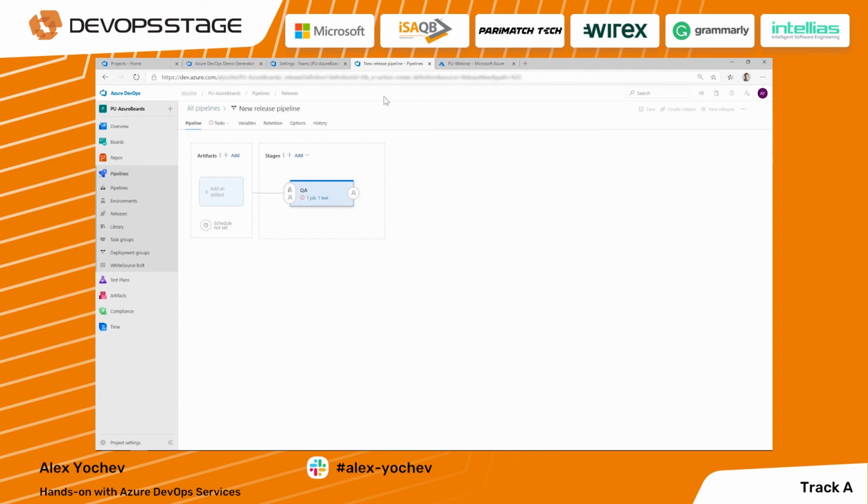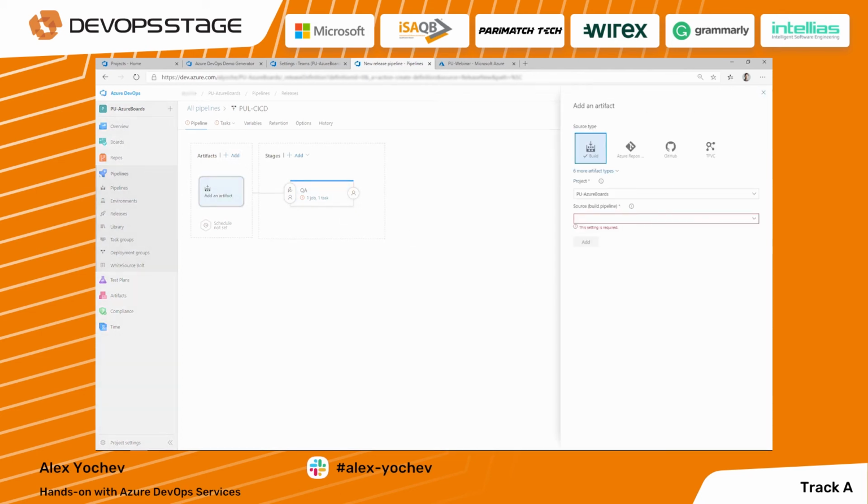Next step, that's also a good practice: let me give a better name for the entire release pipeline. Giving a little more description will allow me to better organize my projects. Once that's done, I'm ready to add an artifact. That's required in order to have something to deploy as part of the actual release. Now here on the artifact page, as you can see, I can add artifacts from various places.